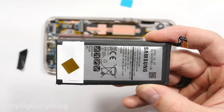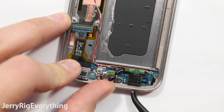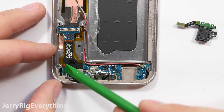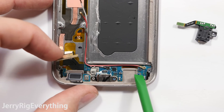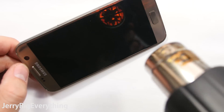I will link replacement parts down in the video description. There are 3 screws down here by the charging port that allow you to remove the headphone jack — set that off to the side. Now this is where the problem starts. This is the exact same as the Galaxy S7 Edge, where the back button and the menu button wrap around underneath the screen of the phone, so it makes the charging port repair impossible unless you remove the screen.